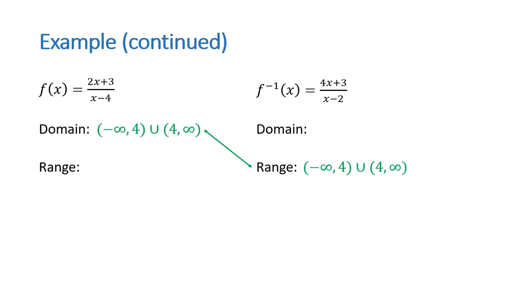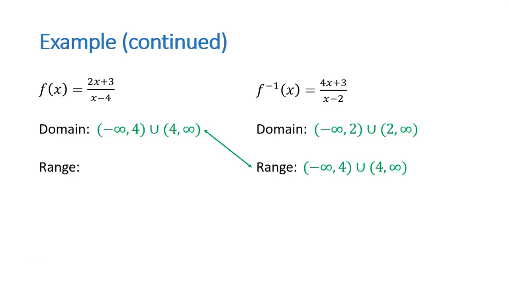It's a different rational function, but we run into the same kind of problem. We have to make sure we don't divide by 0. In this case, the number that would make our denominator 0 is 2. So 2 is what we have to exclude. So our domain is all real numbers except 2. So it looks basically the same in form, but now we're excluding the number 2 instead of the number 4.